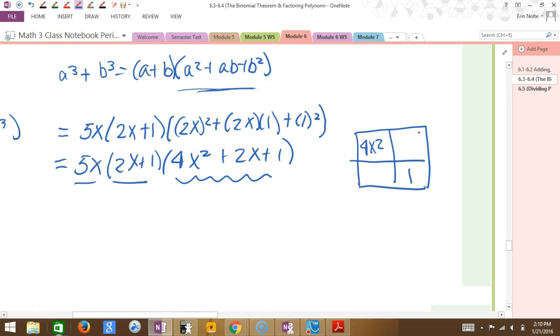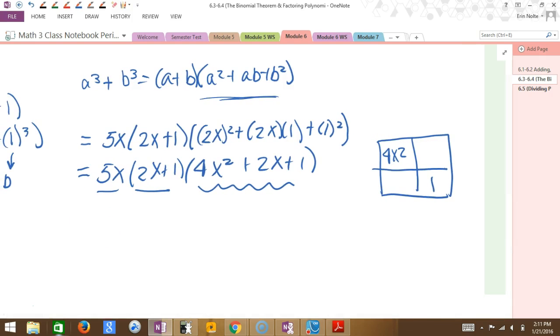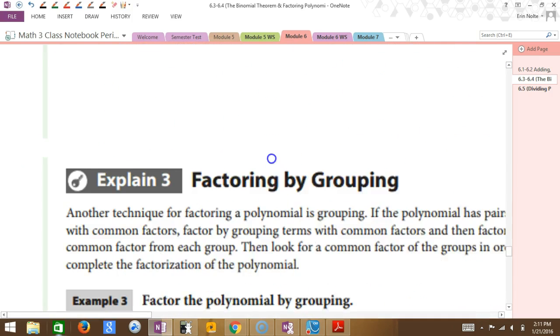I don't think we can go any further. I think that's as far as it goes, right? Because the box doesn't work, so then I know it's fully factored. Okay. Is everybody okay with that one? Yeah? So we just gotta keep working through all those pieces. Once you find the first factor, then you look at whatever's left over and see if you can keep factoring it until it's completely factored.